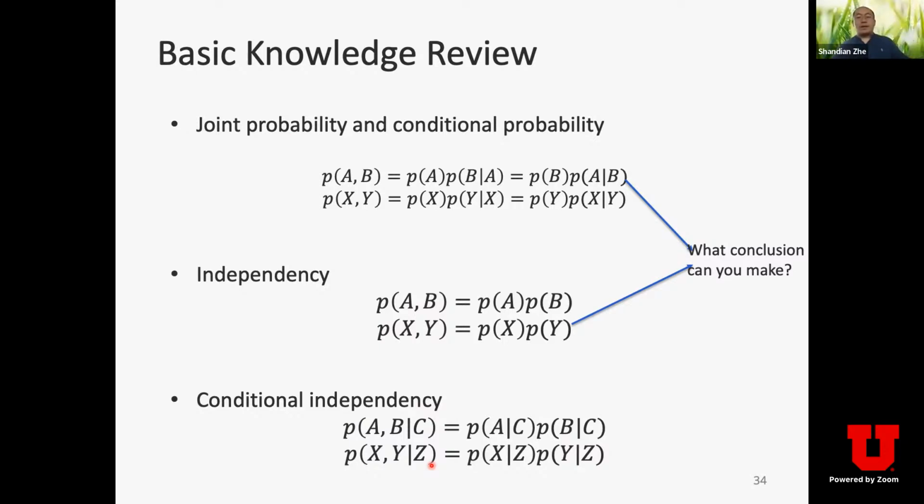Well, if they're not independent, you cannot decompose them into this product. You need to model them or calculate them jointly. That's it. Because one key modeling component in probabilistic learning is to find or assume some kind of independence or conditional independence to simplify the structure. Otherwise, you have to write down the joint probability, and it will be very complicated.